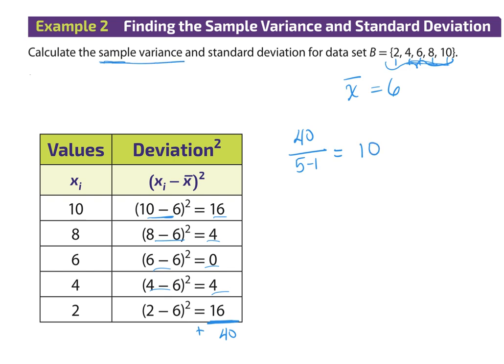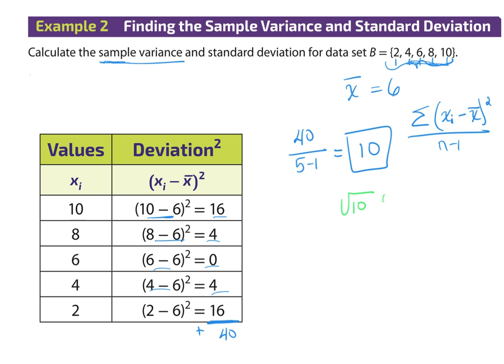So when they ask for sample variance, we take the summation of each one of my values, that's why it's i, each one of them, minus the mean that I found, square it, and for a sample, we're going to divide it by our count minus 1. So that's how we got 10 for my variance. Once you have that, standard deviation is just the square root. So my standard deviation is going to be the square root of 10.